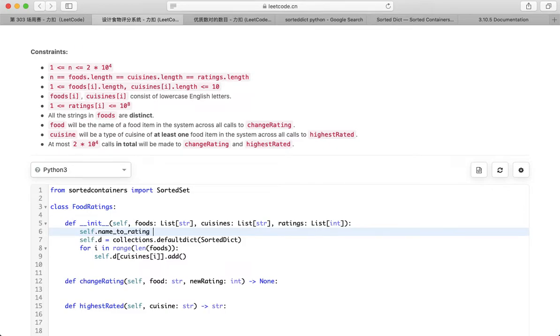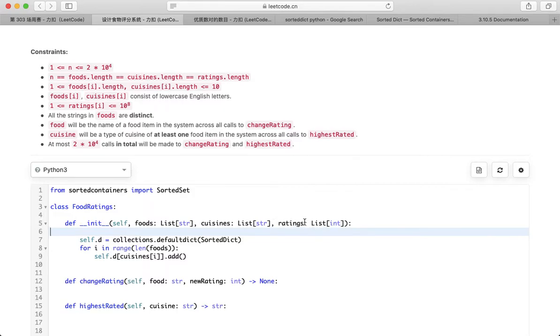What about this? I maintain a separate thing of name to rating and type. So what I'm trying to do is that, okay, on one hand, no, I don't need that because I can modify this in place.